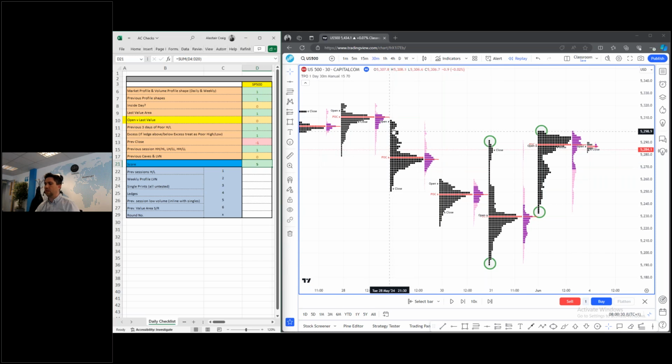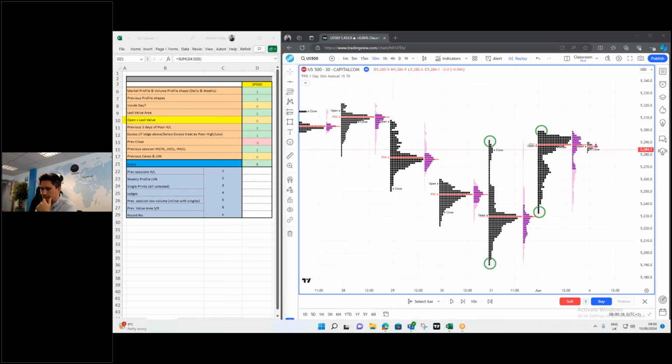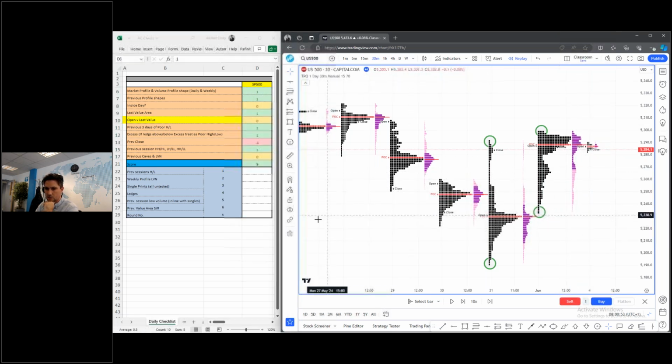All that's given me, it's not told me when to buy, it's not told me where to buy. It's just told me the higher probability setup today is to be long. Okay, if this market starts selling off, be careful. Don't try and suddenly short this. Be looking for opportunities to buy into any setups that you see, any sell-offs that you see. Okay, so I've got a bias here now from the profiles to want to be long.